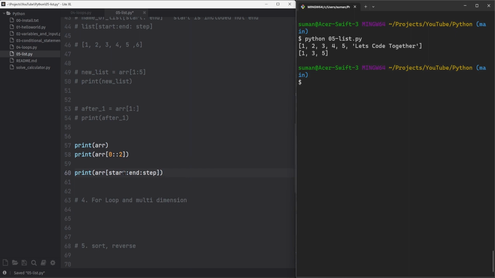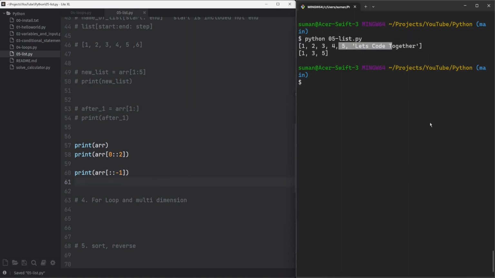Now if you don't put even the start, you don't put end, then what happens? It takes 0 to all, like what we did here. If you don't even put 0 here, it will work the same way. In the step now, if you say -1, I've already said if you want to index the last element, we put -1. So what will this say? Go from starting to end, but take the order in reverse. Since we put -1, it will count from the backward.